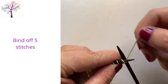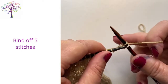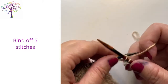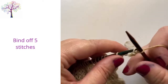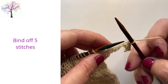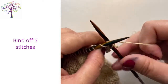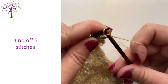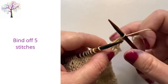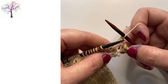Now we're going to bind off 5 stitches. One, 2, 3, and the last 2 bind off stitches are going to use the next 2 stitches on the left hand needle. 4, and 5. And there you can see we have our first picot of the bind off.